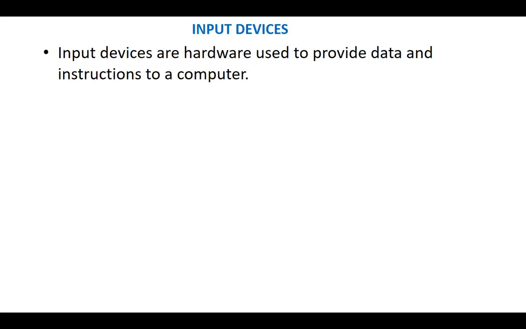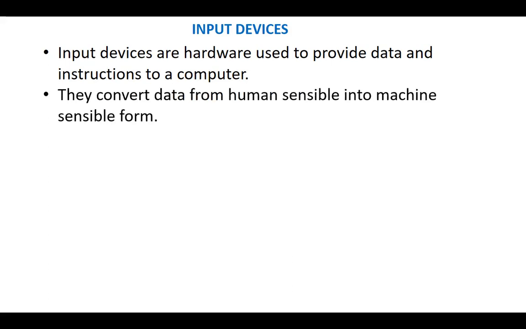All right, so the input devices are hardware used to provide data and instructions to a computer. I've been singing this song as well. We've been talking about the input devices almost every day we discuss computers. So these are usually hardware devices that are used to provide data instructions to a computer. Examples of these input devices are keyboards, the mouse, and, okay, there are a lot, in short. We have scanners, yeah.